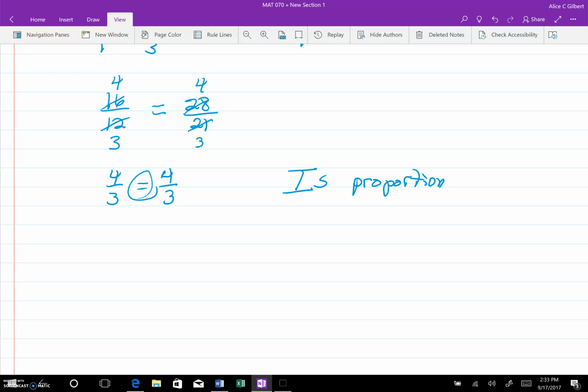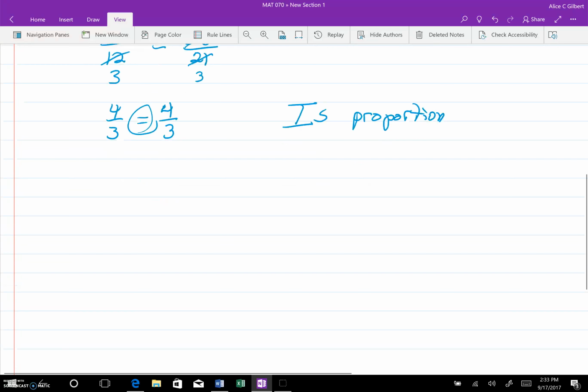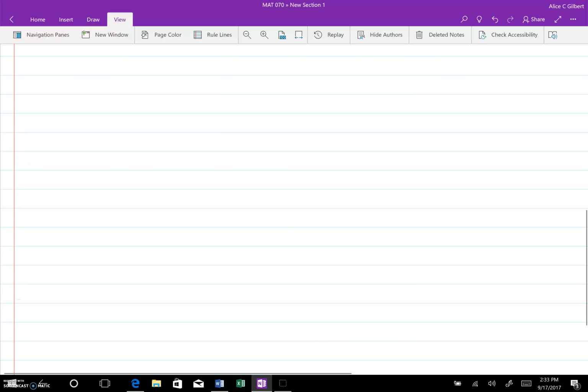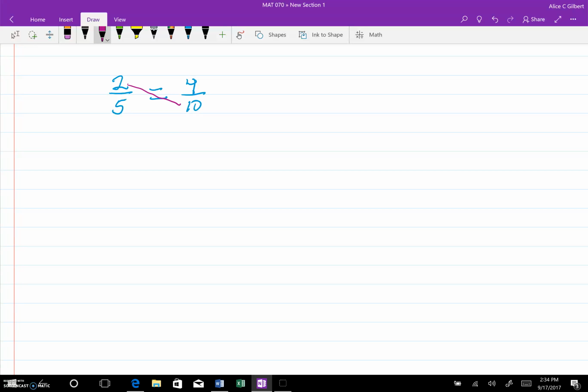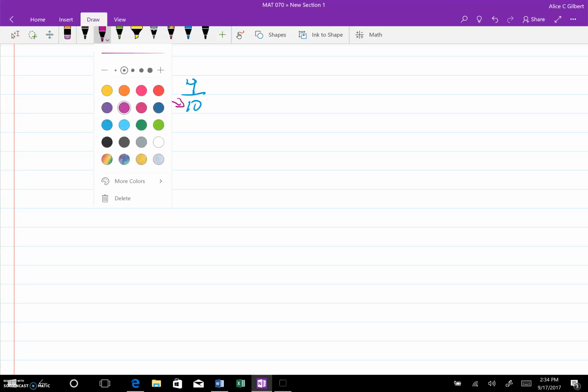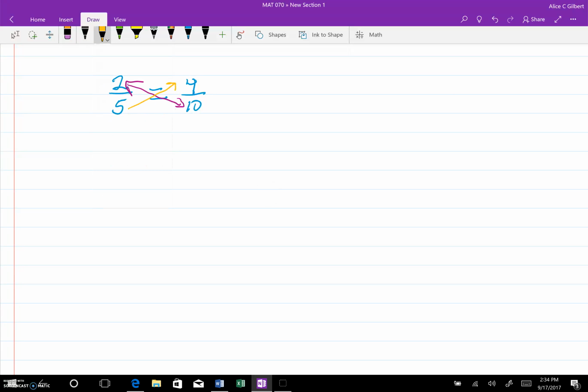That's really all proportion means, guys, is that is it equal on both sides? It's comparing two ratios or rates, and they have to be equal to each other. Now, there is another way that we can check this out, and because we have one fraction on one side and another fraction on another, we can do what's called cross multiplying. Okay, so I can multiply these two and see if it equals if I multiply these two.